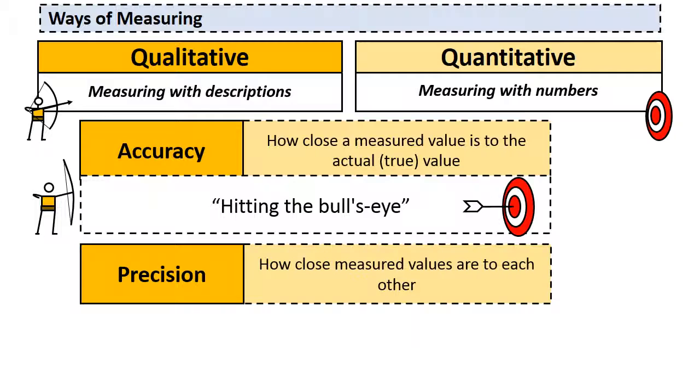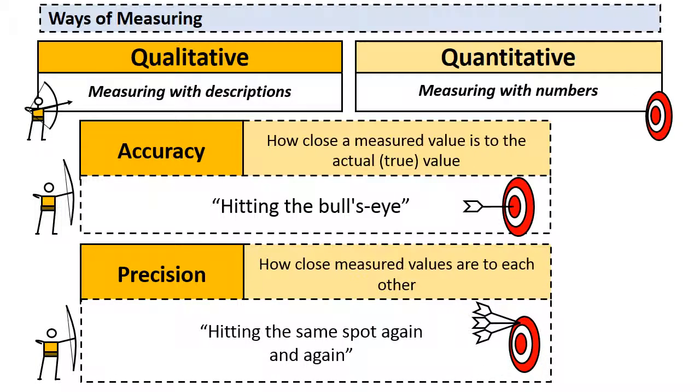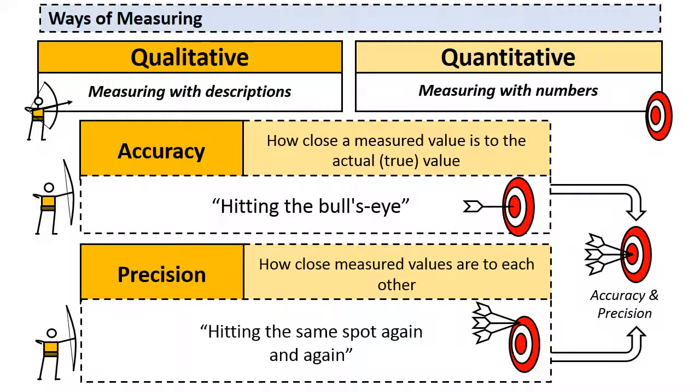Precision is how close what you are measuring is to your other measurements, okay? That is, do you keep measuring a certain thing the same way? Think of this as hitting the same spot on your target again and again and again. It doesn't have to be the bullseye. If you are constantly hitting the top of the target in the same spot again and again, you are very, very precise. Now, what we strive for is accuracy and precision. As an archer, I want to make sure I'm hitting the bullseye over and over and over again. That's accuracy and that's precision.